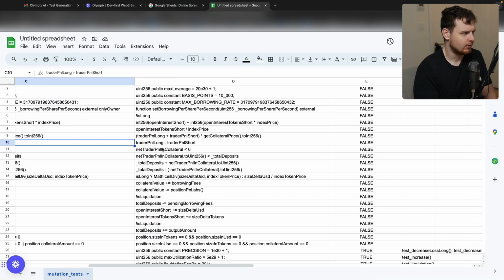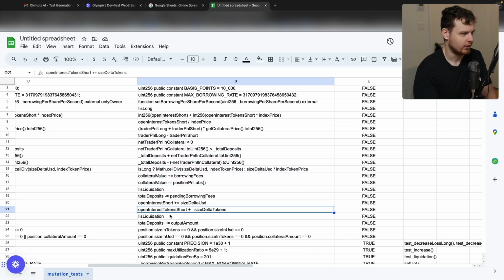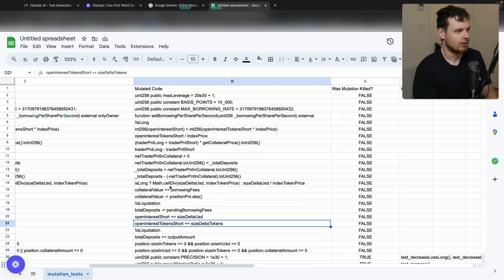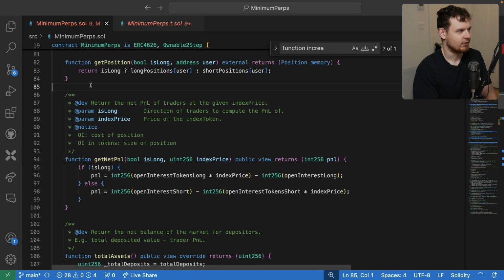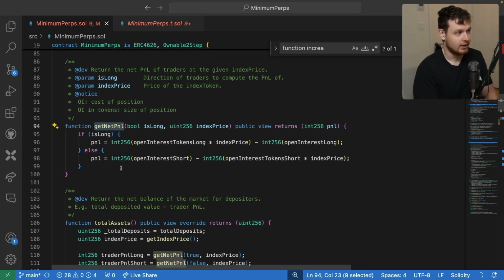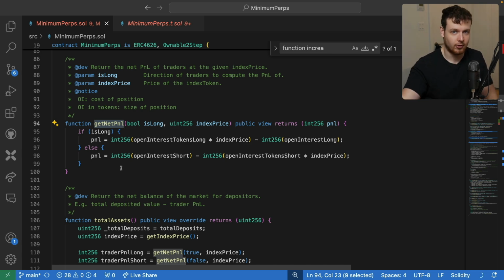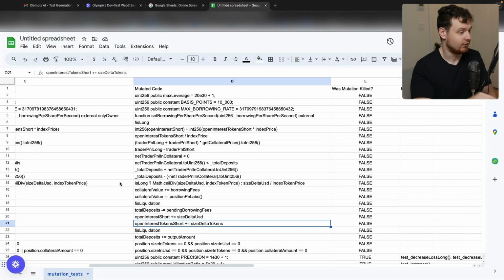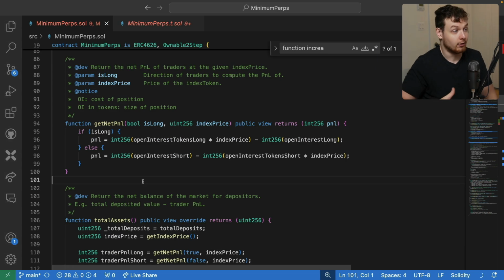The list goes on of other things, but what you can tell from this testing already is that there needs to be greater coverage of this get net P&L function and that whole flow of backing depositors, how they are affected by trader P&L. That definitely needs a lot more work to be thoroughly tested.